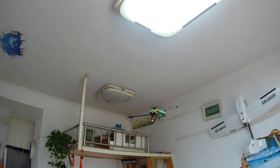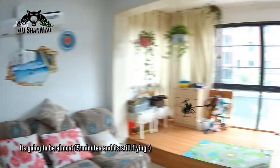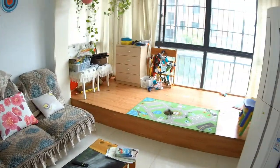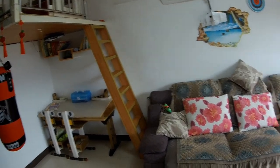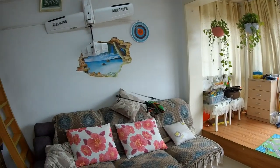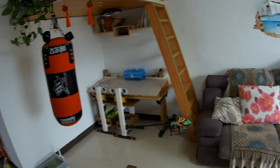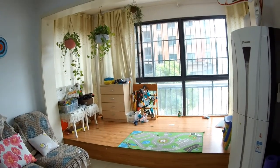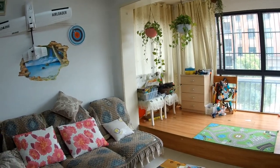This is the thing beginners need, man. Lots of flight time. Very easy to fly helicopter, plenty of flight time, hands-free performance, gives a lot of time to think and correct your orientation, gives a lot of chances for them to learn to fly without worrying about breaking things when crashing. Altitude hold? Well, that is kind of something that is not good for training, because for helicopters, if you really want to learn them, you have to learn throttle control for altitude hold manually. Having altitude hold will give you a little bit of bad habit. However, for beginners who just want to be able to fly their newly purchased beautiful helicopter without issues and have fun with it, altitude hold is the feature for them.